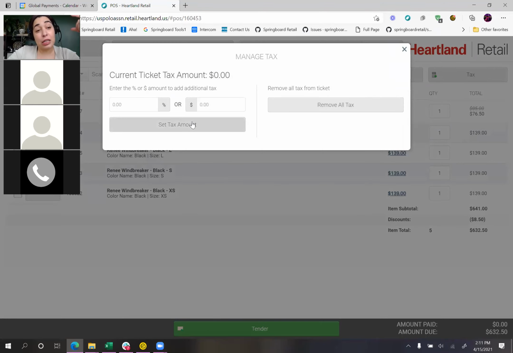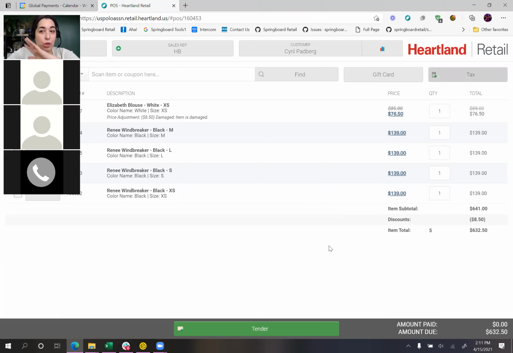Some states will have teacher cards where if they're purchasing clothes for school or supplies for school, they're not tax exempt, but they'll be at a shorter tax bracket. They'll just be a different tax bracket than everybody else, in which case you can remove tax and then say, all right, well, teachers in my state get 3% instead of 7% tax. That's a nice little break. So then you can remove tax there. Again, this button is not used frequently, but when you have to affect tax, it's good to know that it's there. And again, that kind of rolls with whatever your internal policies are for affecting tax, but it exists. And lastly, we have our gift card.